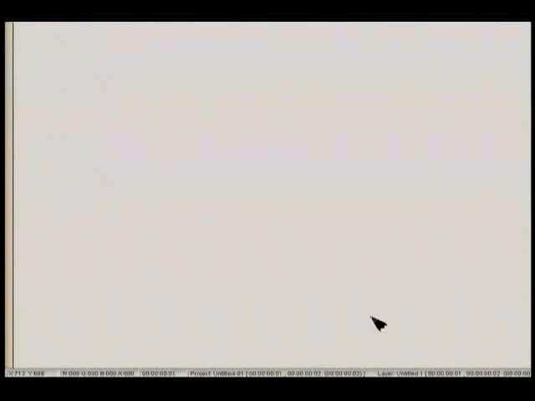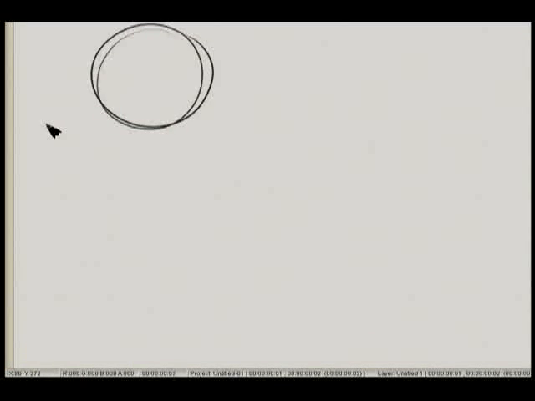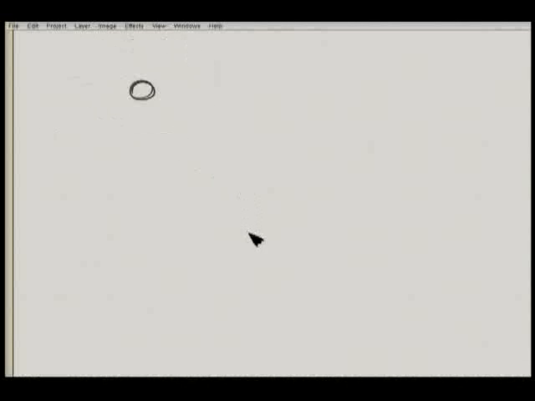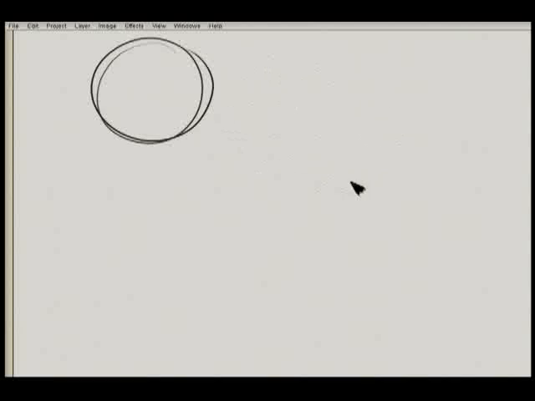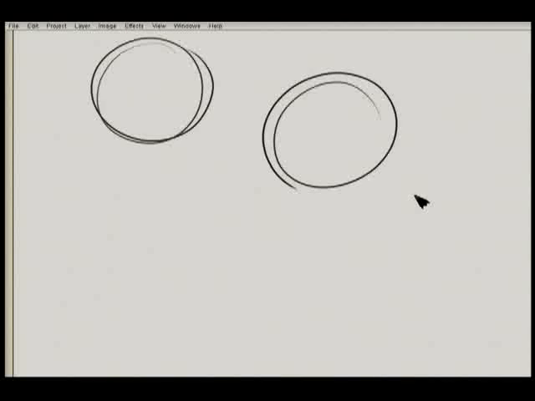Now, let's see. In the case of this, if we wanted to make an object come directly at us, there. It's sitting up in the corner of the screen. It's not dead center, but it is coming right at us. On the other hand, if I wanted to make a version of this which came across the field of vision and came at us at the same time, there. So you see the difference between this little one coming at us and this one moving across.